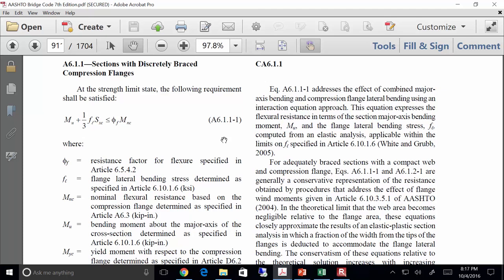This is a really big deal in the development of this spec because they were able to take really complex girders, curved girders, skewed girders, straight girders, and all handle them with something really simple, the 1/3 rule. You see this 1/3 pop up all over the spec in terms of this strength limit state because it's really nice how simple it works.